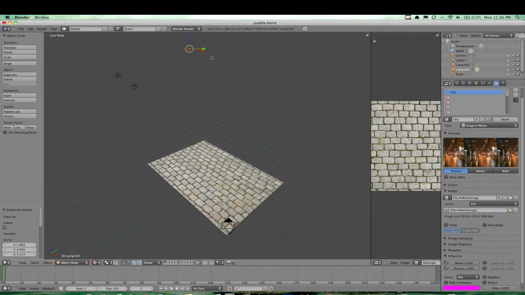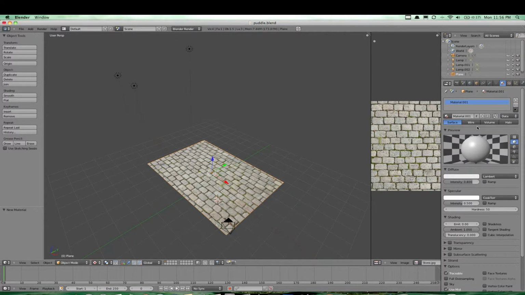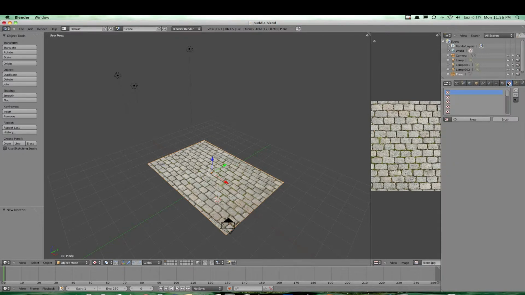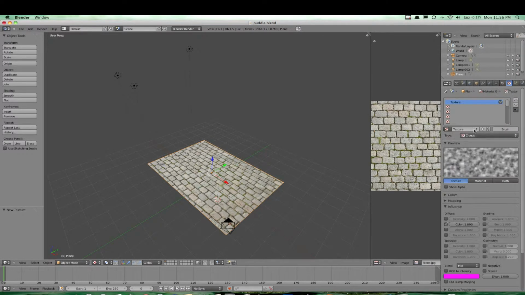We are going to UV map the texture to the plane. So we're going to add a new material to the plane. And everything will be left as default. And then we're going to go to the texture and add a new texture. And we'll call this original.